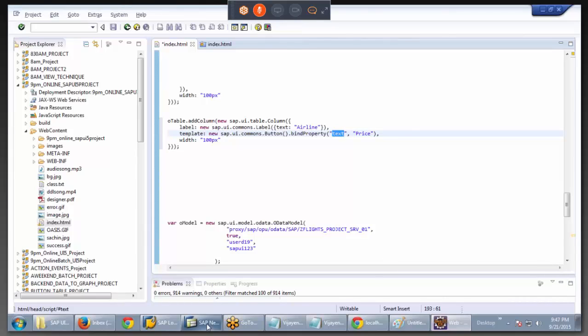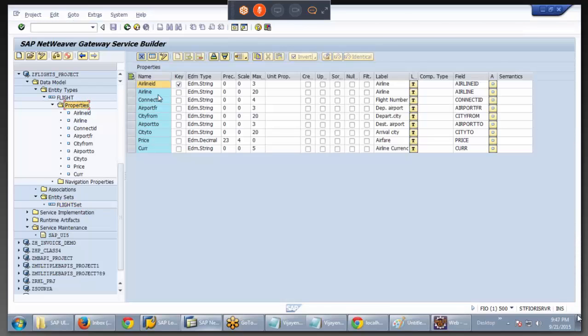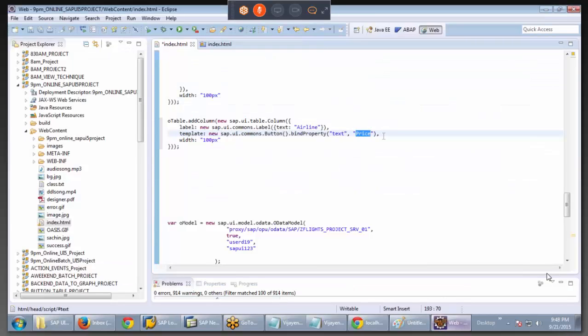And I'm expecting airline with button, so you can provide that column name as airline. So that is for binding.